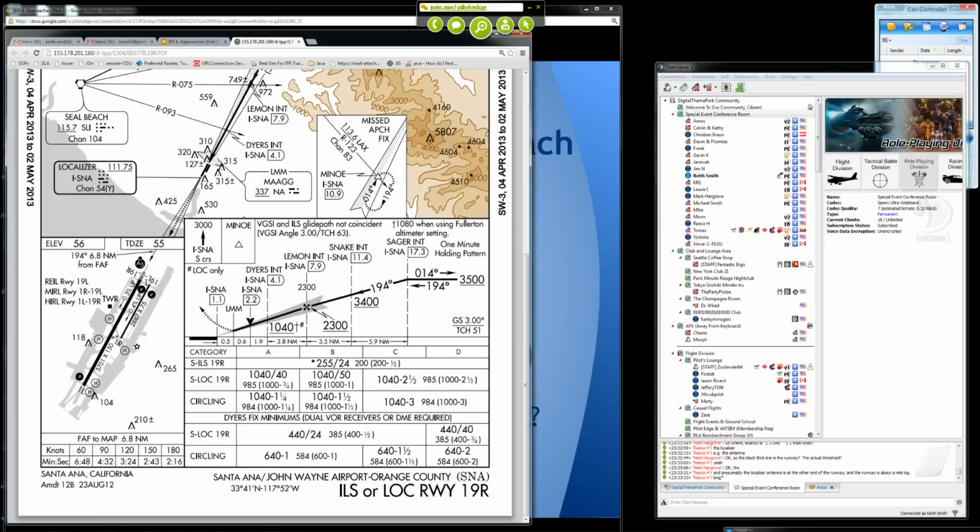I know that seems like it's splitting hairs and why on earth would you do this, but I actually got to do this one time and it was very, very helpful because I got to minimums. I could literally see the approach lights that I needed to see and nothing else because of this fog that was rolling in, and I then dropped down to 100 feet AGL, and then sure enough a few seconds later I was able to see the runway environment and was able to make a normal landing. Had I not been able to get below that MDA, I wouldn't have been able to land. So that little tidbit is also helpful.